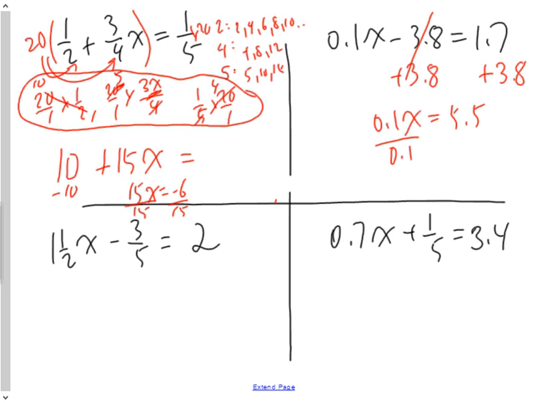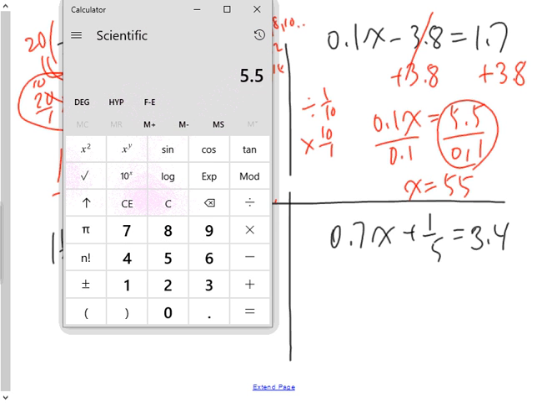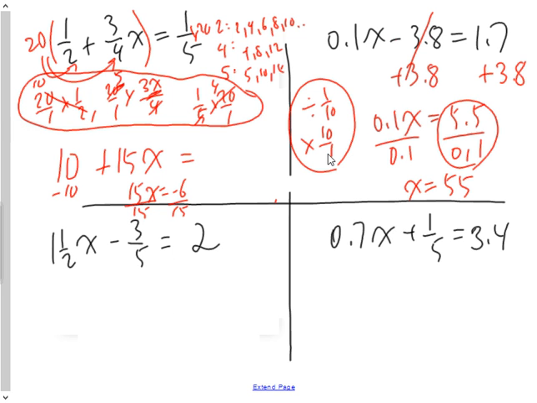Now remember, we said this in the story problems questions. When you divide by a tenth, which is what 0.1 is, it's the same thing as multiplying by the reciprocal. So dividing by a tenth is the same thing as multiplying by 10. So I could probably solve that without going to a calculator, because 5.5 times 10 is 55. But if you grab your calculator and ask what is 5.5 divided by a tenth, it'll still tell you 55. Because if you understand dividing by a tenth is the same thing as multiplying by 10, Bob's your uncle.